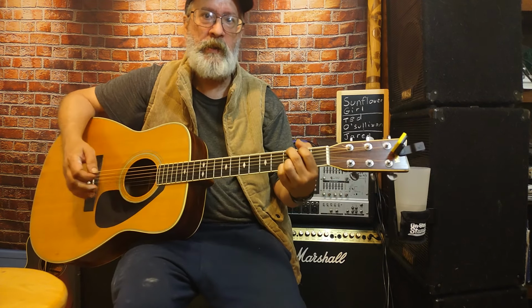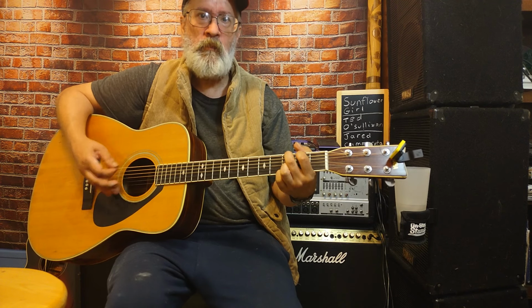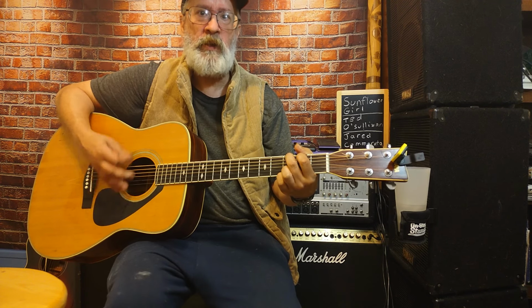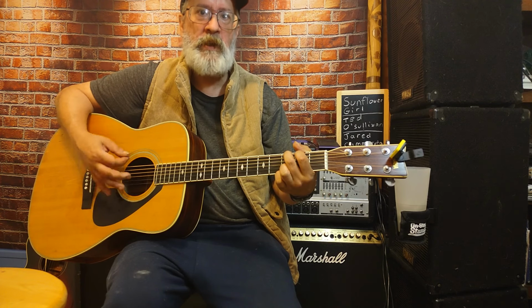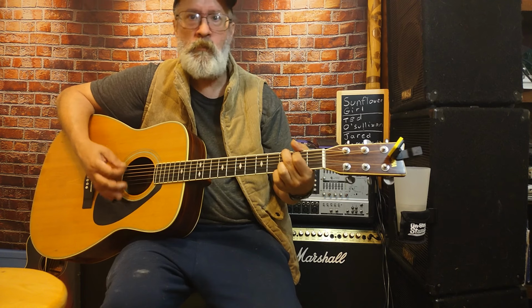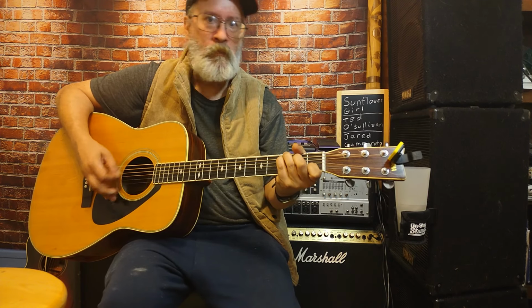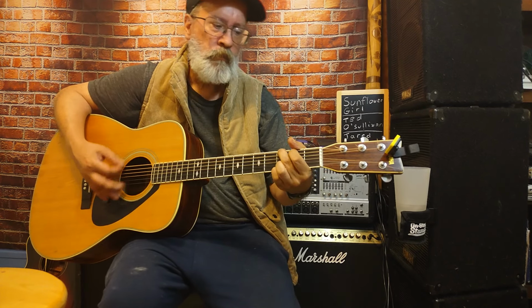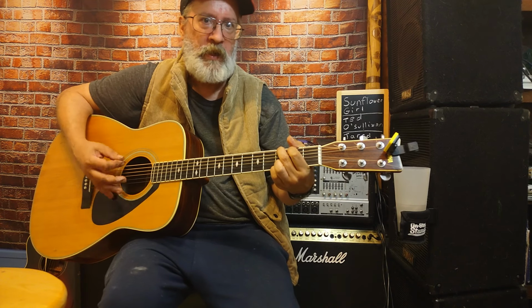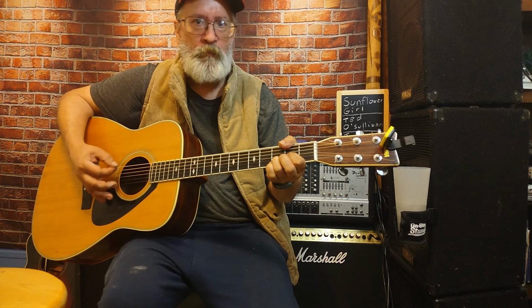It's not going to sound bad if you hit the wrong note on the pick down, because if you like, I'm going to mess it up. Still, the rhythm's still there, and as long as I got the rhythm right, I can practice that alternating picking. See, I messed it up, but it sounds okay. And then you move to the D, back to the G.